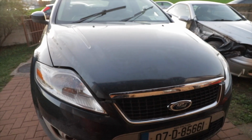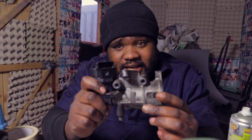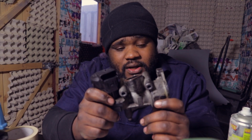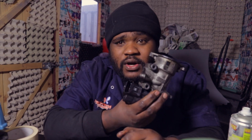Look, I bought a Ford Mondeo; the interior is clean, the body is clean, but the inside is dirty and broken. So that's the thing. People don't want to maintain the cars because maintenance is expensive. Labor would be very expensive for somebody to lift up the engine just to take out one particular part.